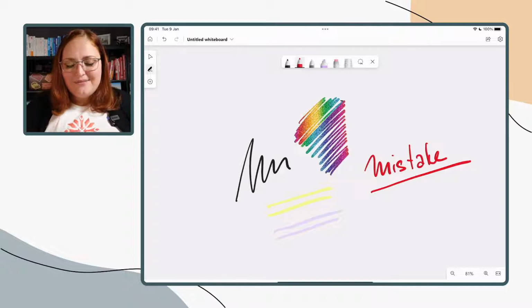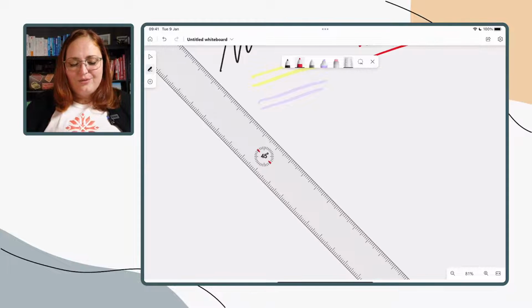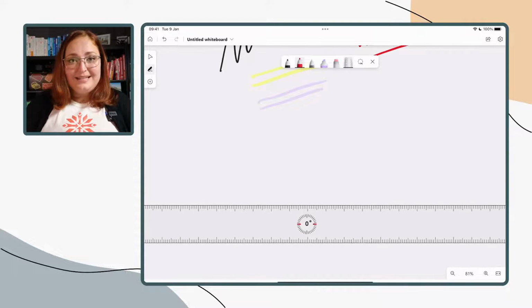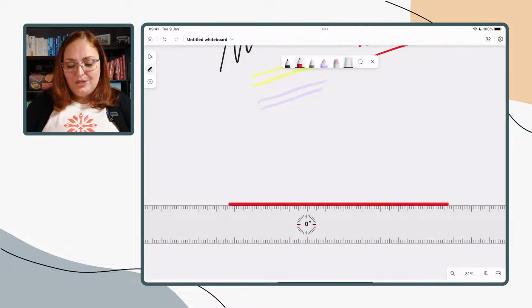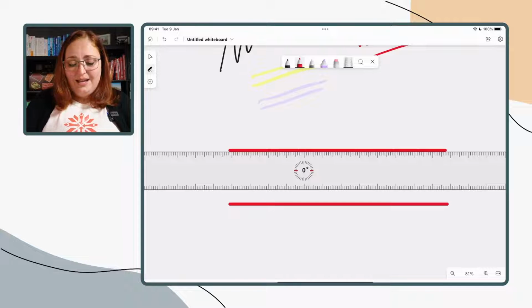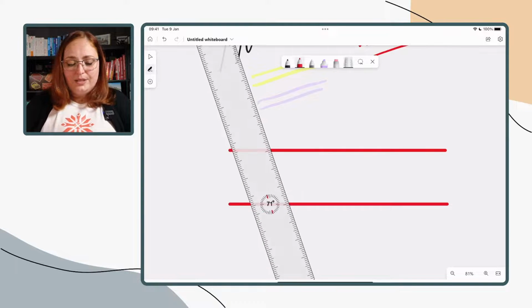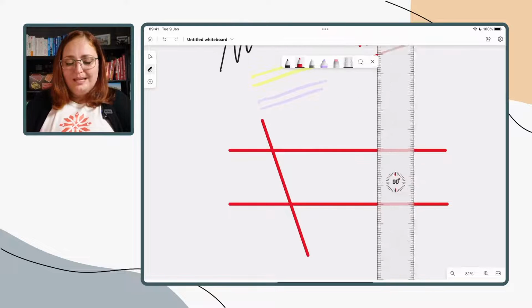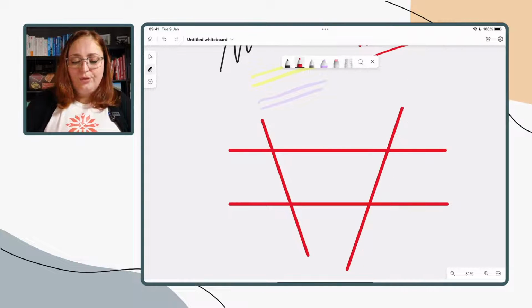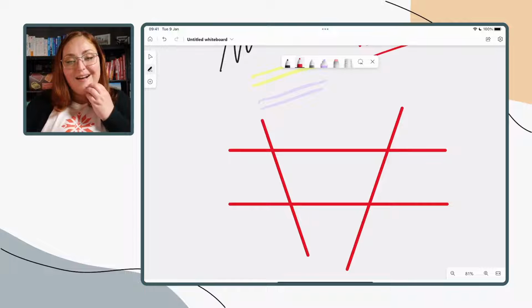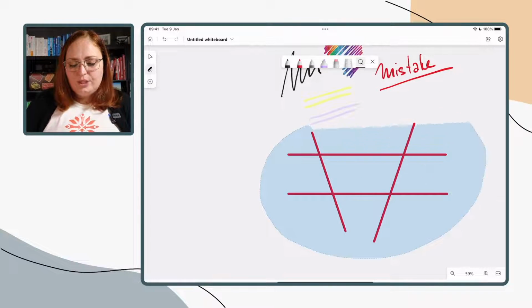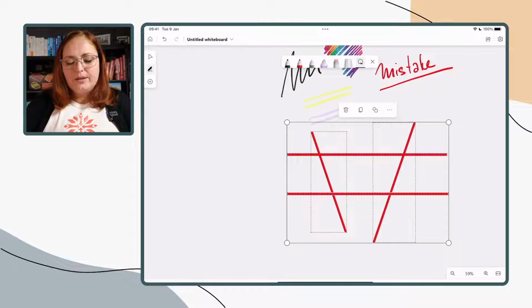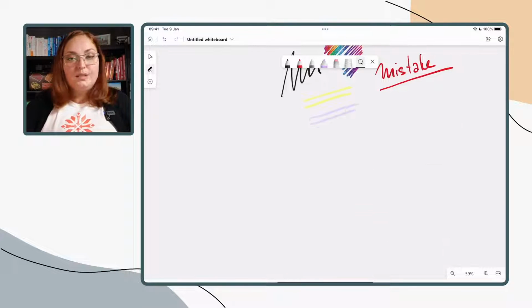Excellent. One thing that I really love about this is they have the ruler tool, which is a virtual ruler that you can use to draw lines. So if you are worried about how precise you are, no need, because now they have the ruler and you can draw perfect strokes, perfect lines. And finally, they also have the select tool, which allows you to select something in particular. You can duplicate it or copy it or delete it altogether.